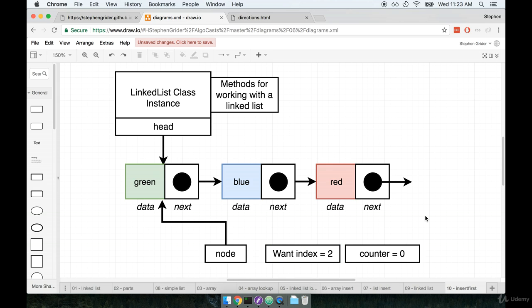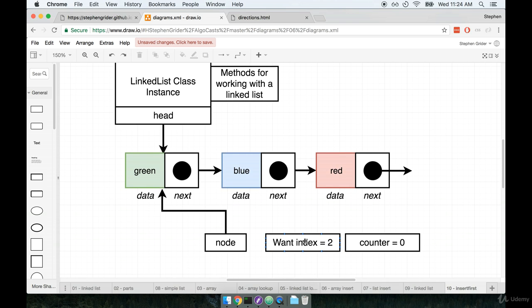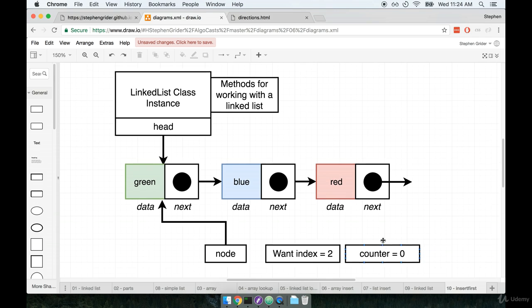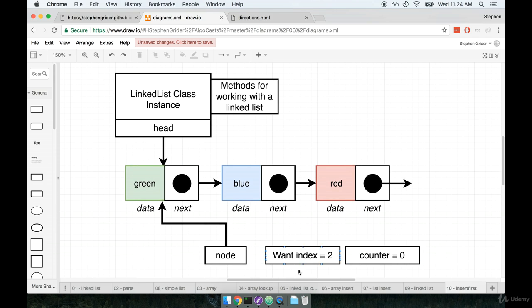Now for handling that case, we could call the size method before we start doing any iteration and check to see if the size is greater than our index here. But recall, whenever we call size, that is going to iterate through our full list of nodes. So if we call size at the very start and then decide, okay, they are asking for a valid index, we would then iterate through our list again to find the appropriate node. In which case, we're essentially iterating through our entire linked list twice, which is obviously not the most efficient thing in the world. So we'll talk about another way of handling the case in which someone asks for an index that's out of bounds without doing that initial lookup of the size.